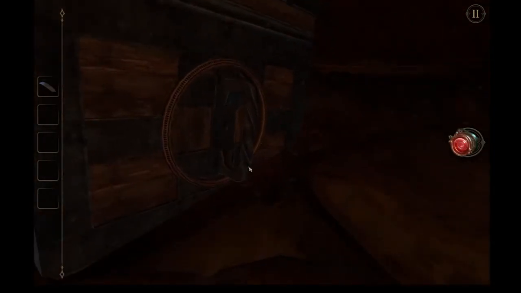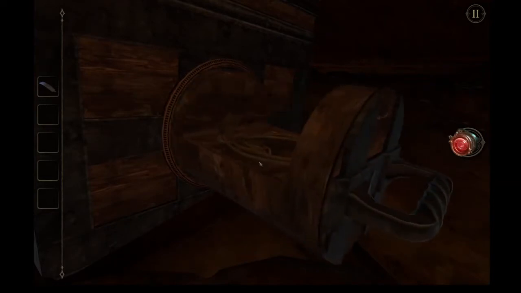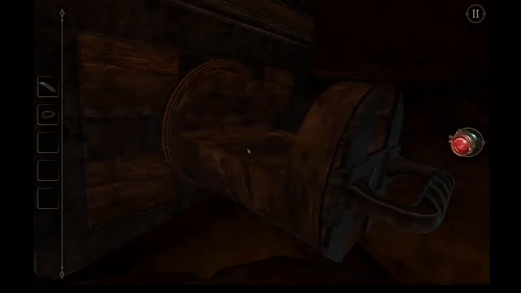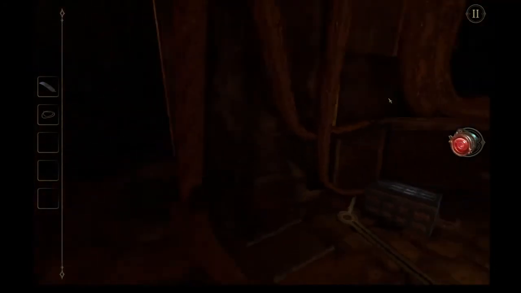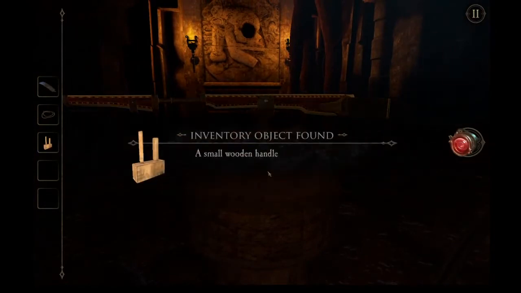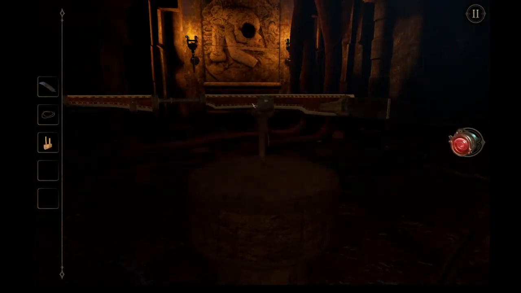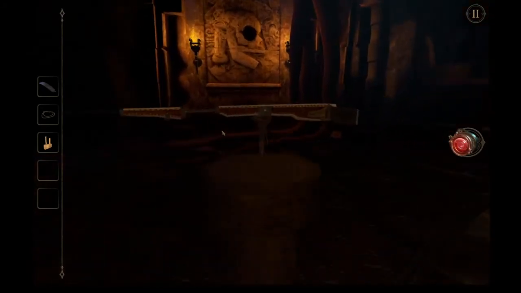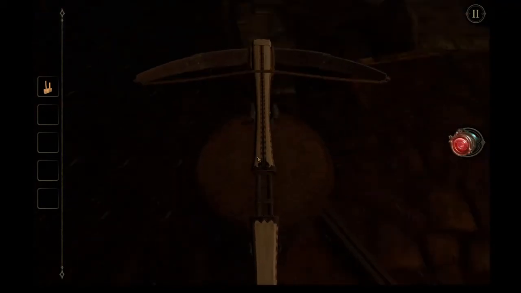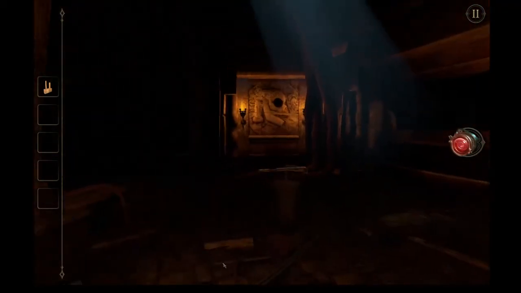Oh, hey. Can I do anything? Yes, I can. A length of string. Okay, let's see. Let's take a look at that crossbow, shall we? A small wooden handle. That doesn't look like it goes to the crossbow, but this way. Gee, does this look like it might fit? It does! And of course, crossbows need... Yep. Can't really do anything else with that now.